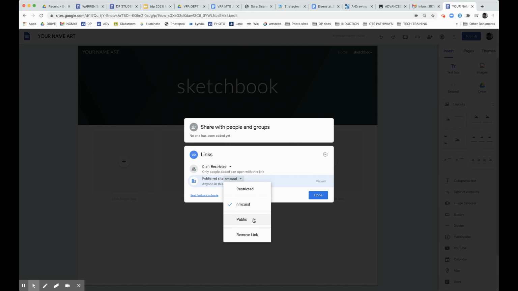If you put it on restricted, then only the people you choose specifically in the share dialog above can see it. So that would mean me and you at the beginning, but you have to name people to see it, and that's very limiting. All right, so I would suggest you leave it like this for now, and we'll change it as we go when we get more comfortable.